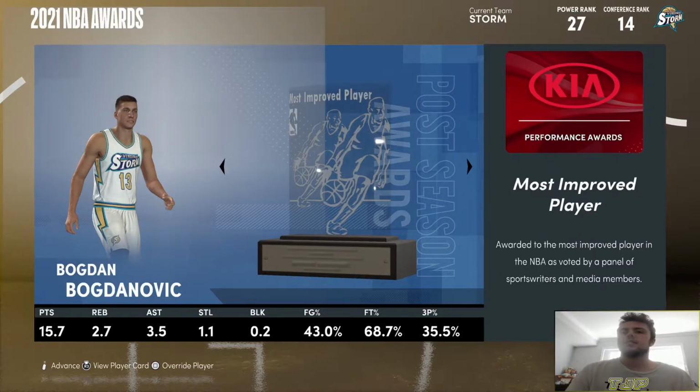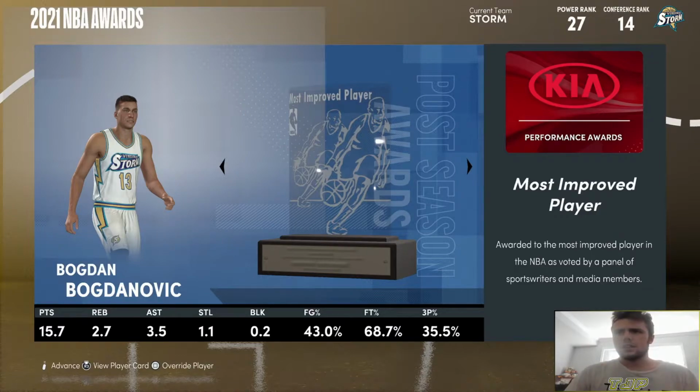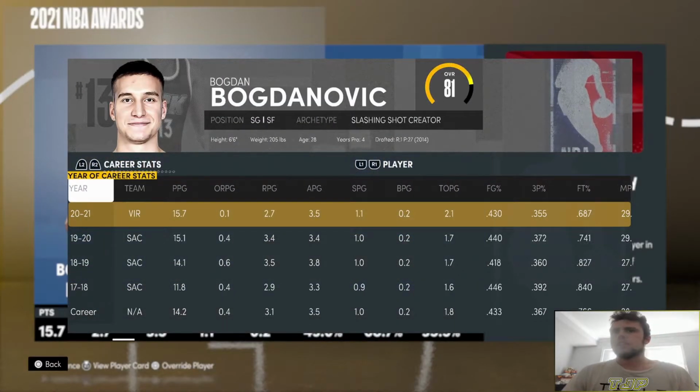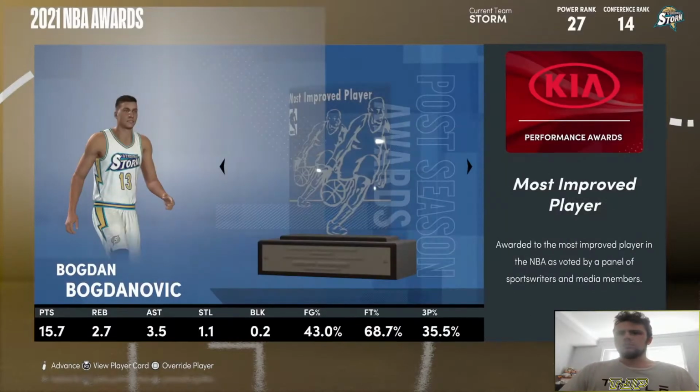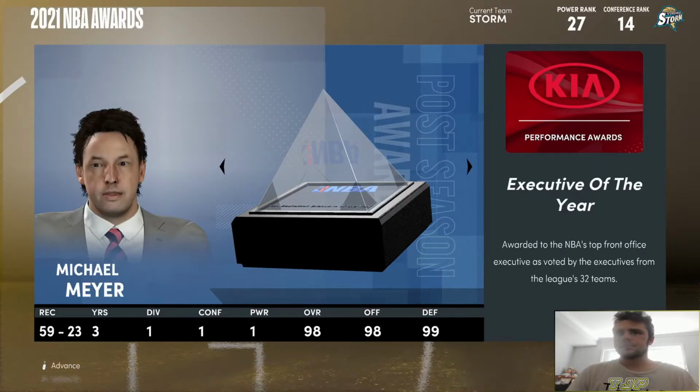So he had a good season, put up nearly 16 points, 3 rebounds, 5 assists. Decent efficiency, 43 from the field, 35.5 from the 3. Only 69 from the line, though, which is kind of interesting, but I also don't know how he was most improved. He really didn't improve that much, but whatever. Steve Nash, Coach of the Year, and then Michael Meyer was the Executive of the Year.